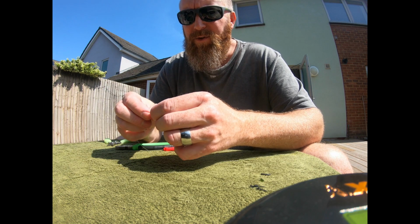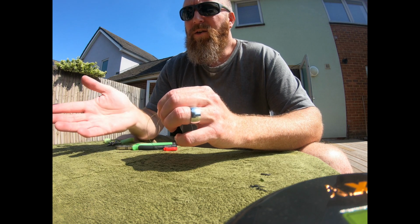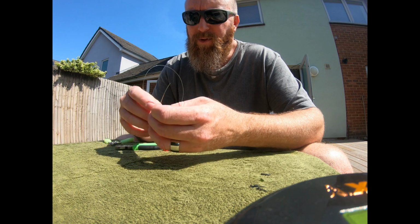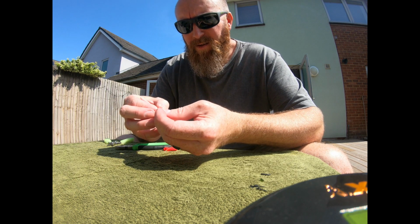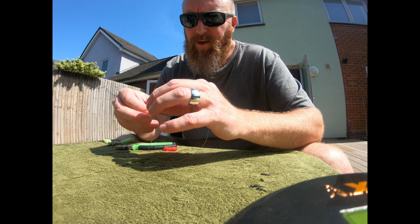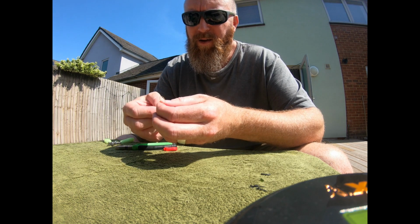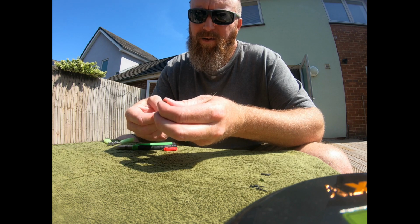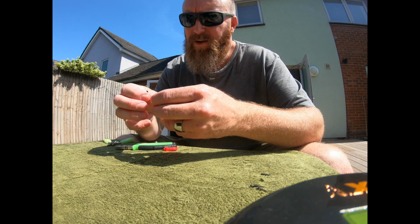So first of all, just make a loop, and this loop will be the one that attaches it to your leader. Okay, so thread it through one side of the barrel, the double barrel, on the crimp. I thread that bit through so it just pokes out a tiny bit, and then I pull the long part down. And I like to have a small loop like that at both ends.